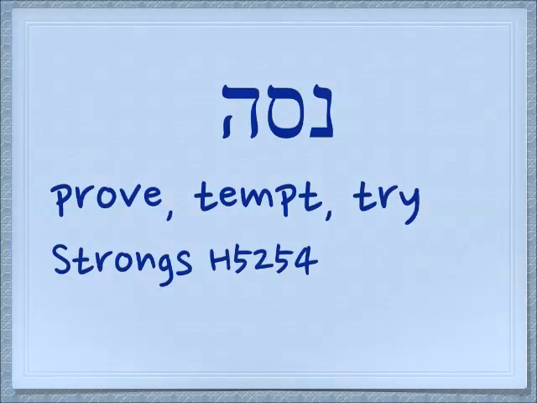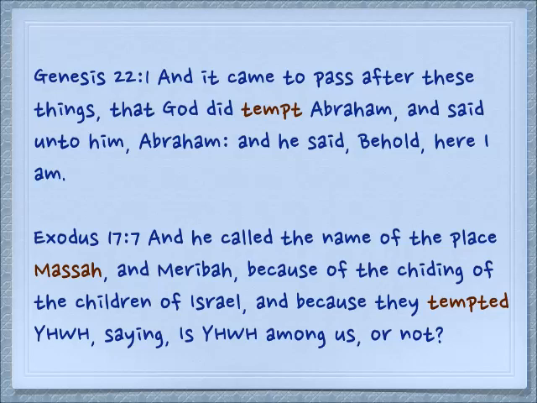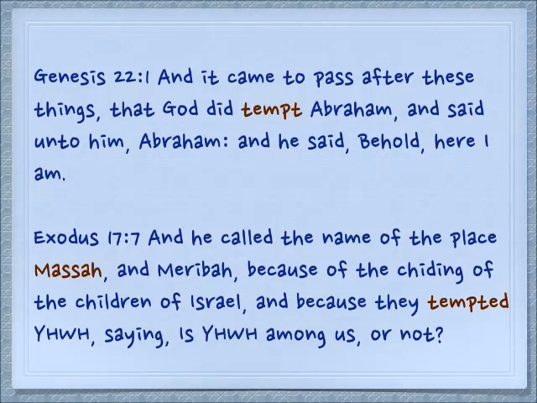Now there is a verb form Nessah — if we add a Hey at the end — and that means to prove, to tempt, or to try. In Genesis 22:1 — and it came to pass after these things that God did tempt Abraham and said unto him Abraham, and he said behold here I am. God does not bring us temptation to put us on a pass-fail test to get into heaven or for a judgment, but he proves him. He said let me prove to Abraham who Abraham is. Did God know the outcome of what Abraham would do? Of course. But now Abraham has to face this kind of test, this trial, and now he knows what is in himself.